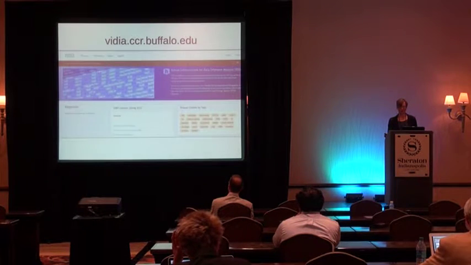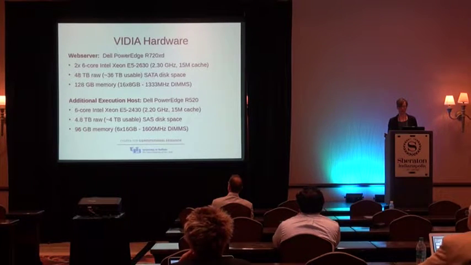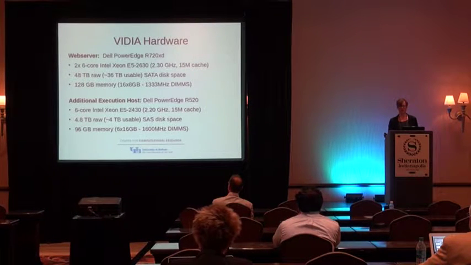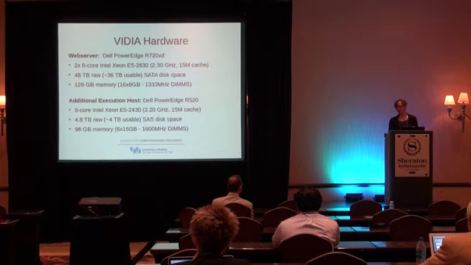So here's our instance itself, a little screenshot for you. Here's the candy store slide. Our web server is a pretty powerful beast. We've got notably 36 terabytes of usable disk space and 128 gig of memory on this machine. Now, the thing I want to point out here is that Oneonta, before they entered into this collaboration with us, on their entire campus, for their 7,000 students, faculty, and staff, they had 7 terabytes in total of disk space. So they've really gained something in this collaboration.